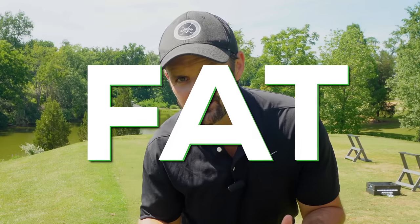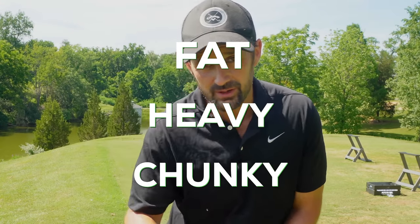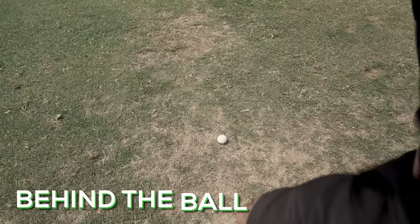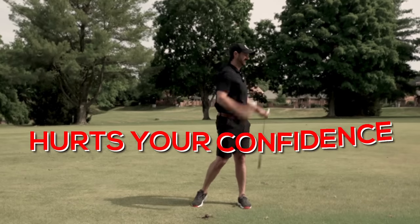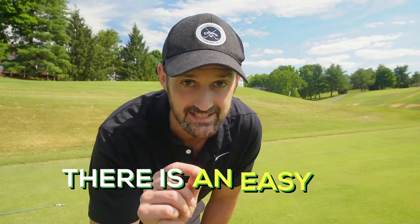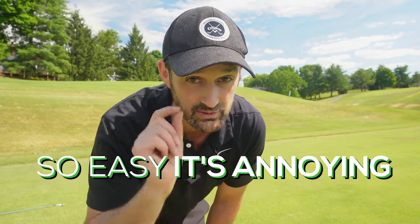Hitting the ball fat, chunky, heavy, or even a little bit behind the ball kills your consistency and it hurts your confidence so much. But the thing is, there is an easy fix. So easy, it's almost annoying.